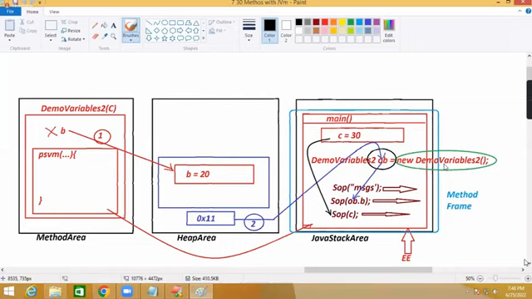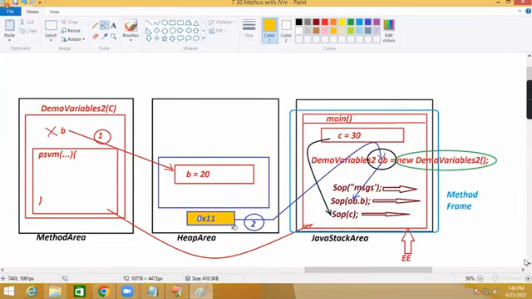RHS, new DemoVariables2, is executed first. When new DemoVariables2 is executed, the new keyword is available, no? In Java, the new keyword represents object creation. So in that process, execution control will go to the heap area and create one address location first. By terminology, we call it the object reference.